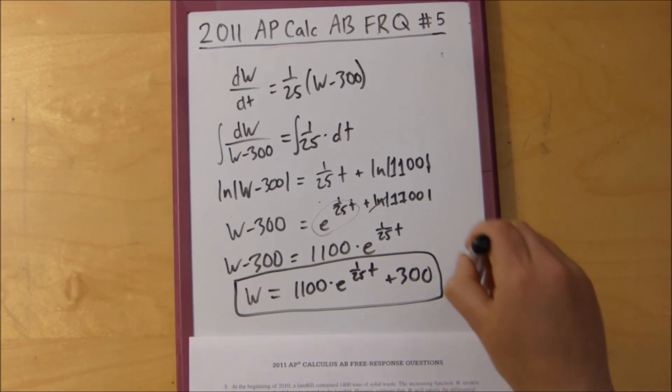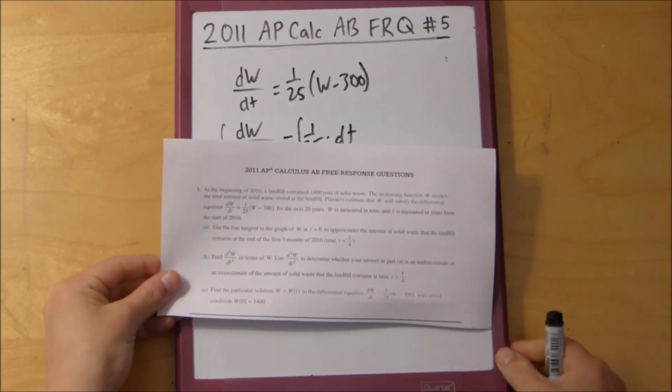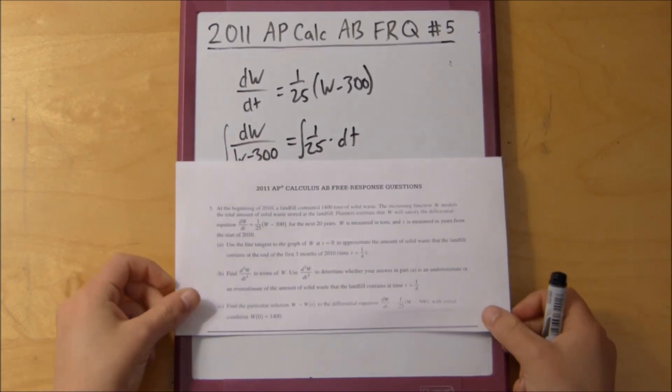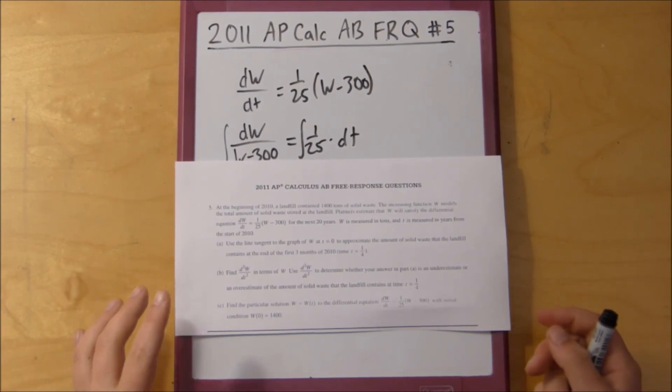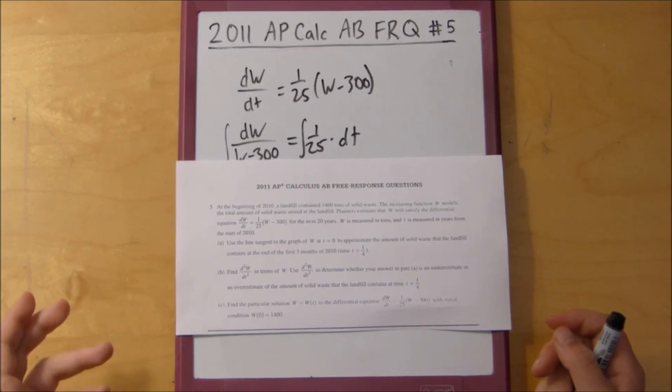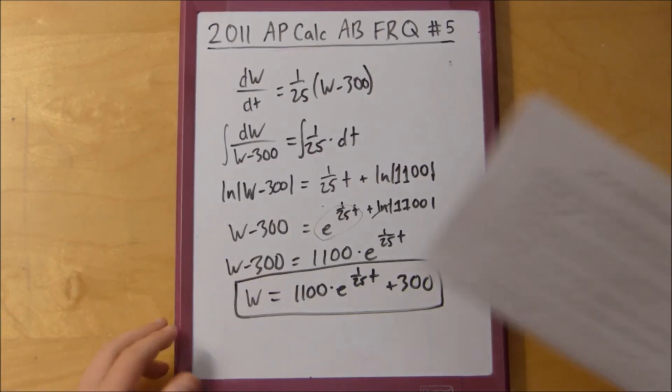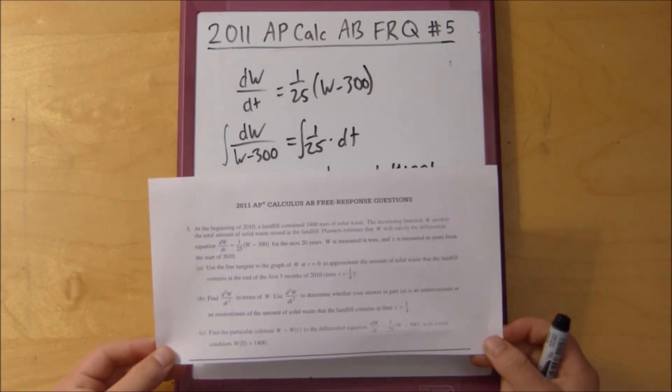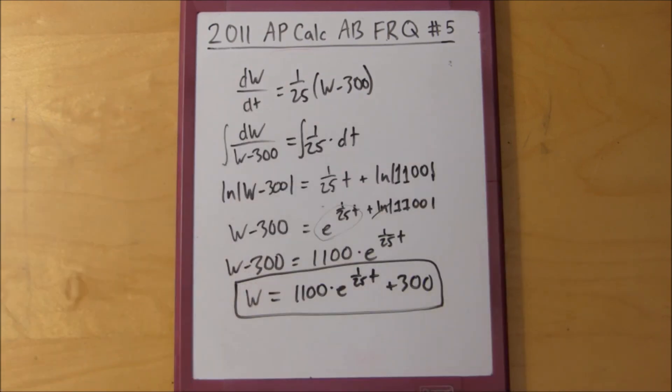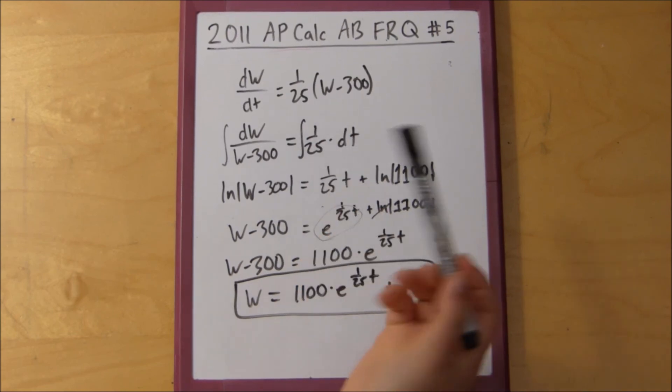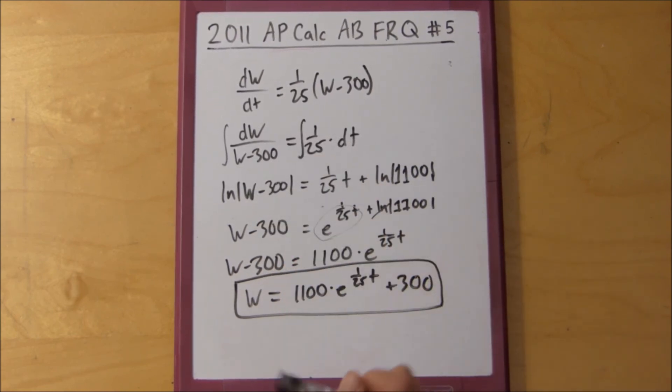So these types of problems, finding out the particular solution is like a lot of points. I think in this problem, it's like five points. So if you don't know how to find the particular solution, it would be really advisable to figure it out because you could get part A and B right, but if you just completely mess up C, you lose over one-half the points. So in my opinion, these are pretty easy points. You really just, you get a point for just separating this. It's pretty easy to get these points. Just lock down your understanding of separation of variables.